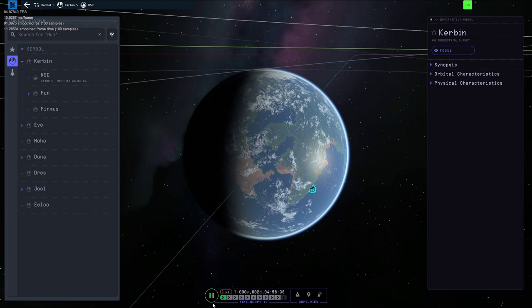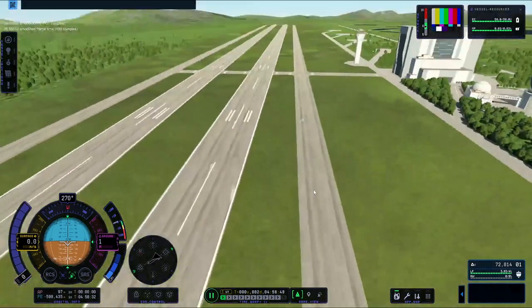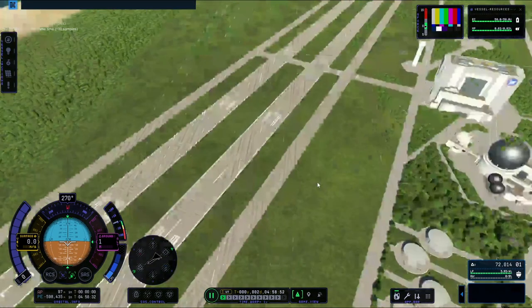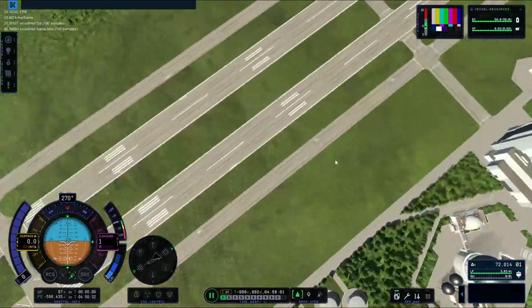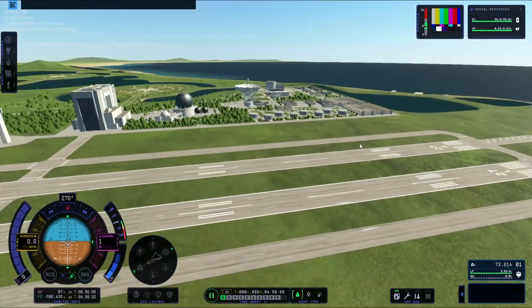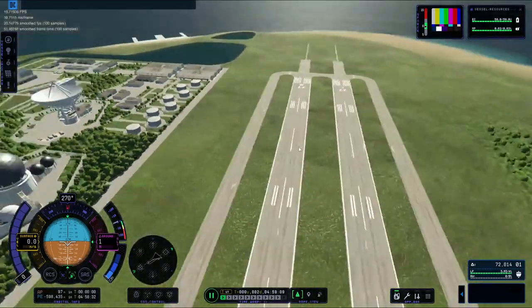All right, so overall, I gotta say that this hasn't been too bad. I don't know what some people are expecting. I mean, there are a lot of things here that I would like improved. I'd like to be able to have free camera around the ship. But honestly, everything here works reasonably nice.